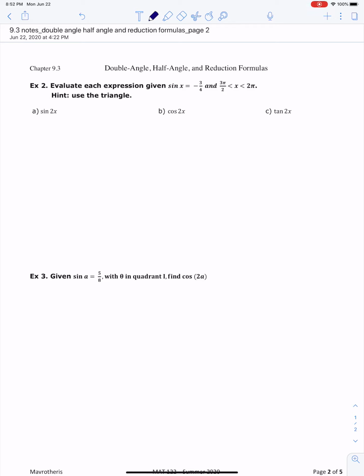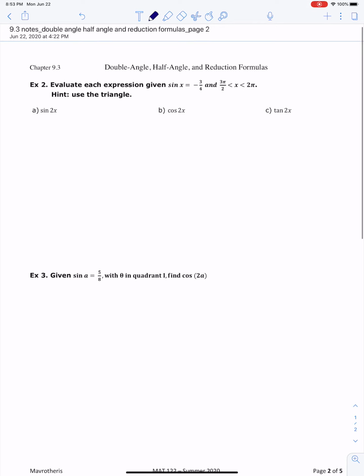Given that we know that sine of x is negative 3 over 4, and then we know that x is between 3 pi over 2 and 2 pi, which puts that in the fourth quadrant. Yeah? So 3 pi over 2 straight down here, 2 pi all the way around, so we are drawing our triangle in the fourth quadrant. Right angle made with the x-axis. Here is our x. We know that sine, opposite over hypotenuse, is negative 3 over 4. Here's our negative 3. Our hypotenuse is never negative, so there's our 4.